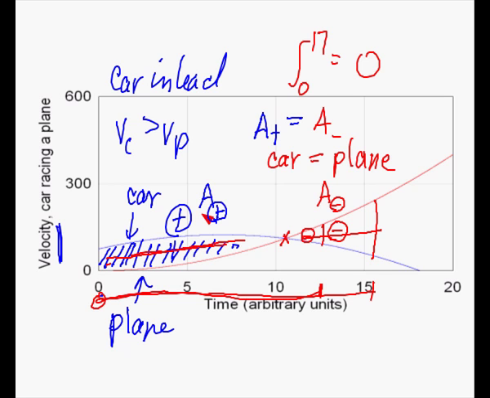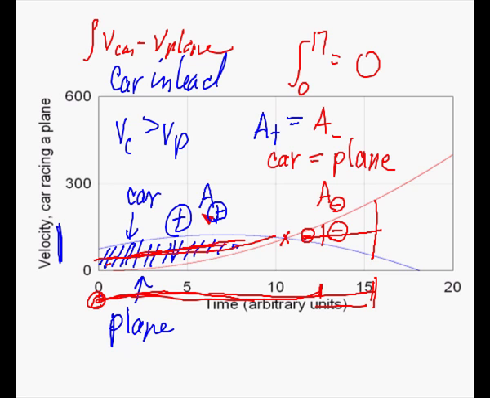When it's positive, the first one under the integral sign is in the lead. When it's negative, the second one under the integral sign is in the lead. And what we were doing was integrating velocity of the car minus the velocity of the plane. That's the point I want to show you, though, is thinking about what this definite integral means. When you start at 0 and go all the way up to 17, you would have this positive area.